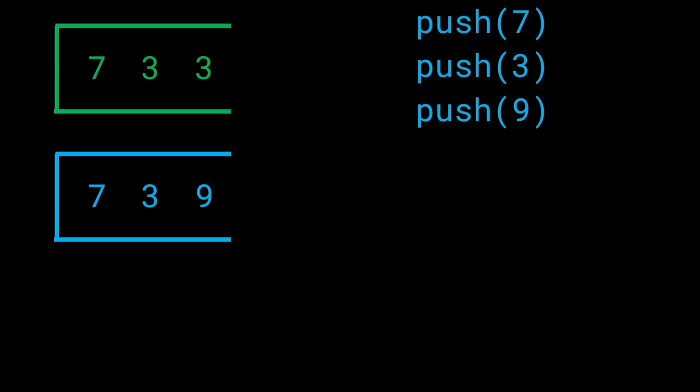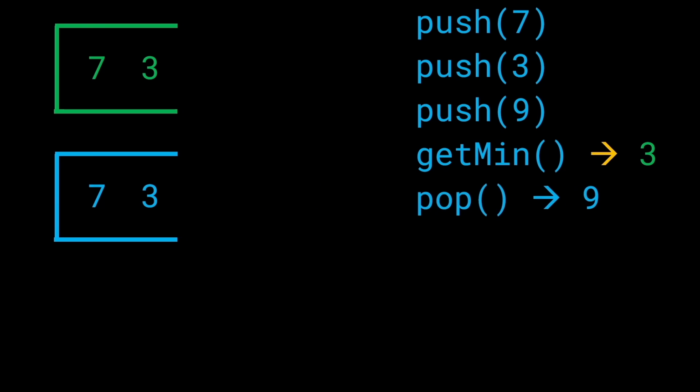All right, so now what do we do? Now if we get a getMin query, we'll simply look at the top of the green stack and return that as the answer. We are not going to pop out anything at this point of time. As soon as we get a getMin query, we are going to peek at the top of the green stack and return that value. Now let's say we get an operation which says go ahead and pop the element out of the stack. So this is going to pop the element 9, and now we have to make the green stack reflect changes of the blue one. Since we removed an element, we will also have to remove the element from the green stack.